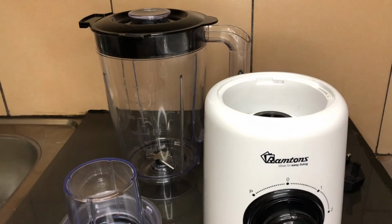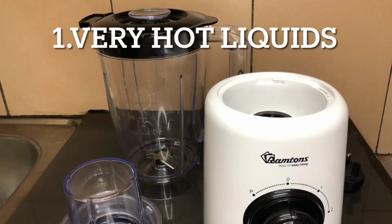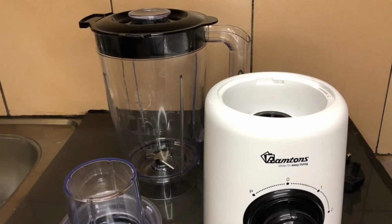Number 1 is very hot liquids. Now the thing with very hot liquids is if you put them inside and you start using the blender, that creates steam. That steam will build up inside the jug, and the moment you attempt to open, or even just as you're blending, that hot liquid might explode, it burns you, or it burns somebody around you. So don't put very hot liquids inside of the blender.